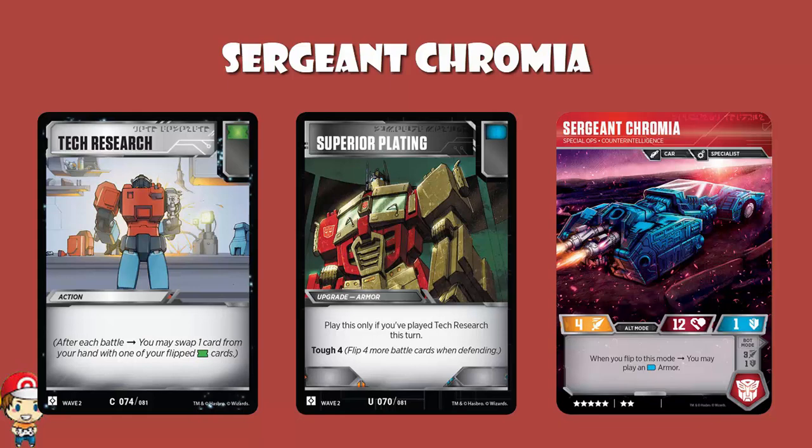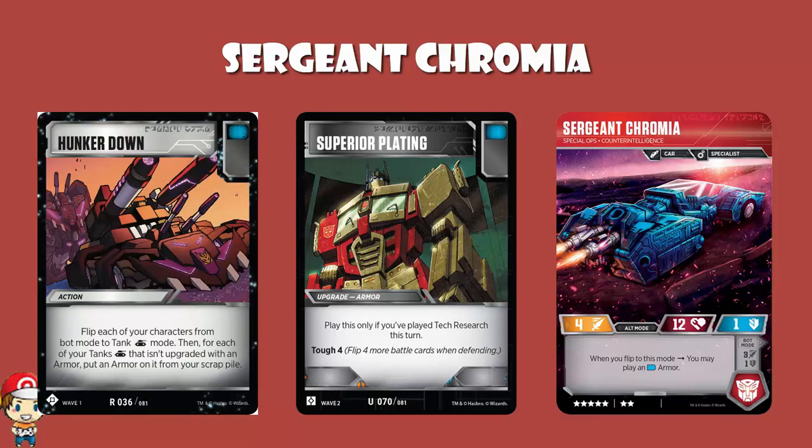Now compare that to something like Hunker Down, for instance, which reads, flip each of your characters from bot mode to tank mode. Then for each of your tanks that isn't upgraded with an armor, put an armor on it from the scrap pile. That does let you put on superior plating because you're not actually playing it, you're putting it on. It stops you playing it if you haven't played tech research. It doesn't stop you attaching it.